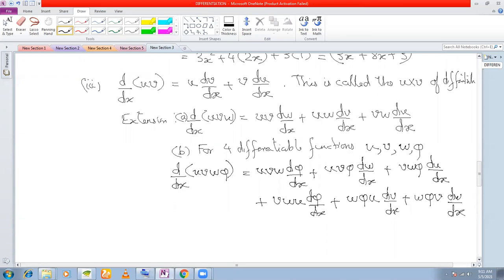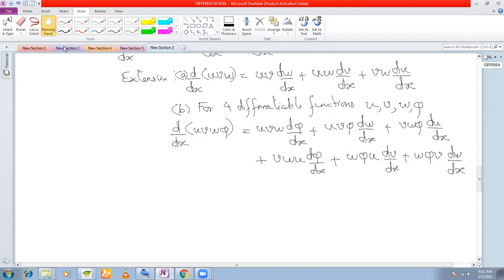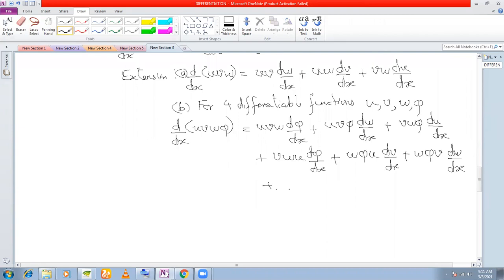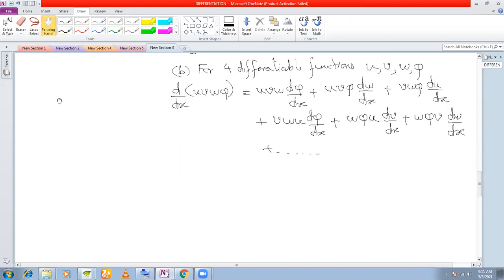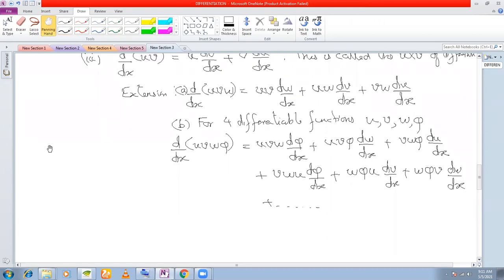Yes, there are combinations, and this will continue. You take 3 and continue differentiating the third. So this will continue. So there will be many combinations from this. You're taking 3, so 4C3. There will be many combinations. So we need to remember this. No, this is just for your understanding.